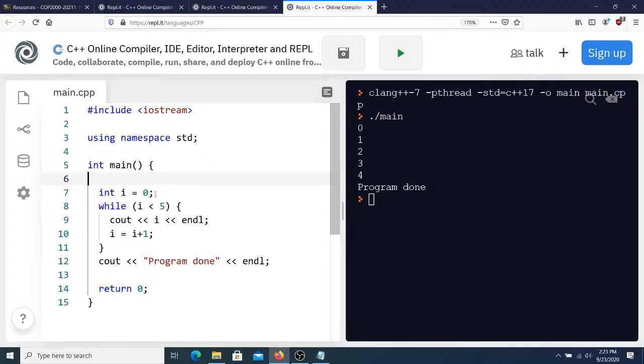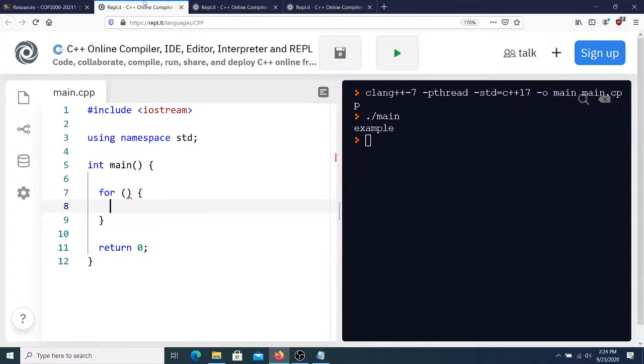The first part is what's called the initialization phase. We have to do something once. Notice, is this line of code in the while loop, or is it outside of the while loop? Line number 7. Outside. So how many times is this running? Once. Just once. So that's the first thing that we do. We can say int i is equal to 0. And now it's going to seem kind of strange, but we actually put a semicolon in here. You'll see why in a little while. So the first part is our initialization, and it only happens once. It's just our setup phase.